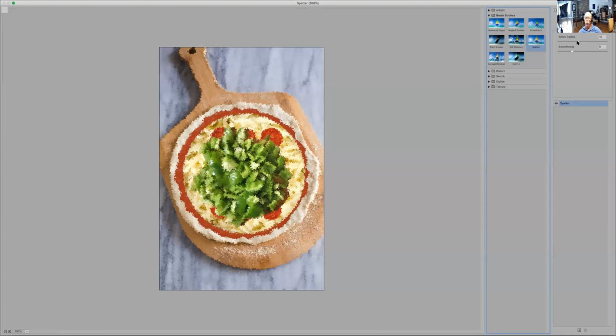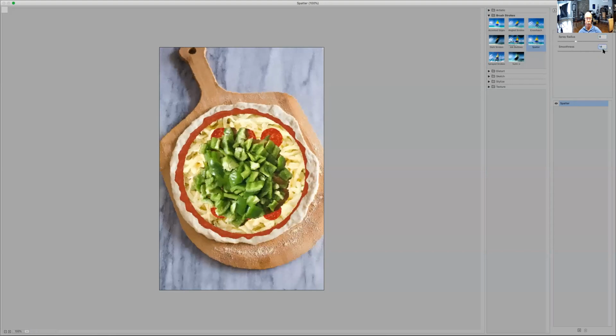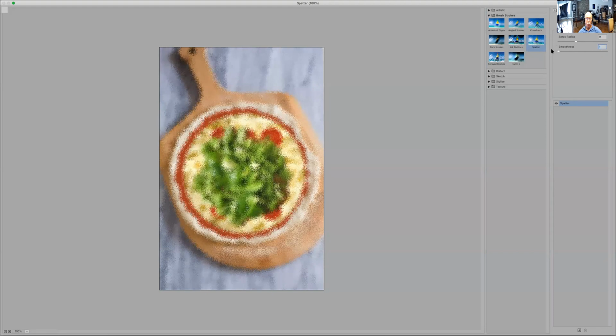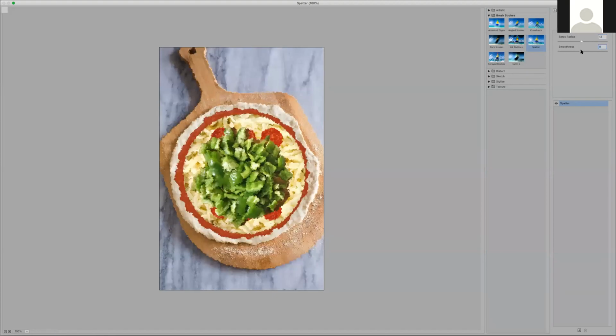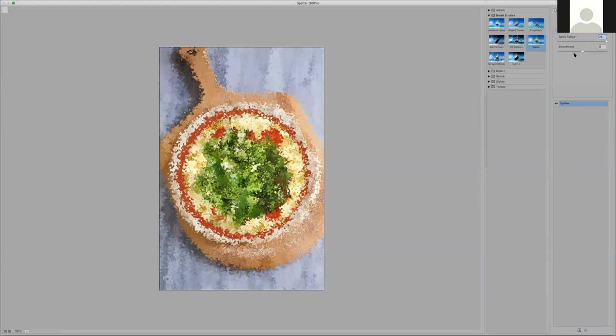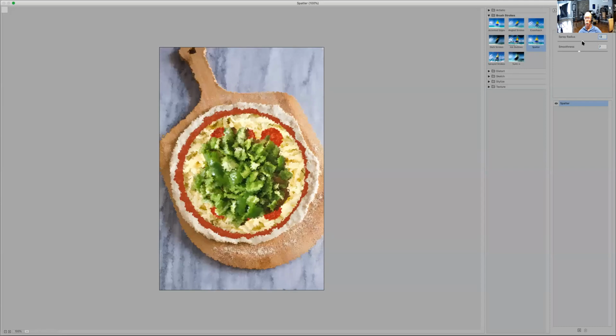Splatter, you got the spray radius, which is how far it sprays, like all over the place. Smoothness. So if I take the radius all the way up and the smoothness all the way down, that's what you get. Yowzers. That spray radius is really great for creating edges around an image. Okay, I've never tried that. Cool.